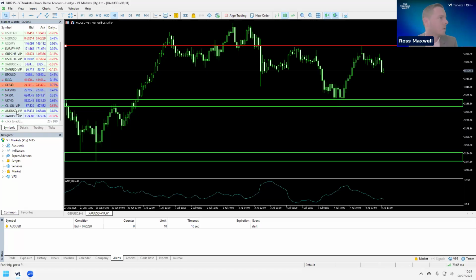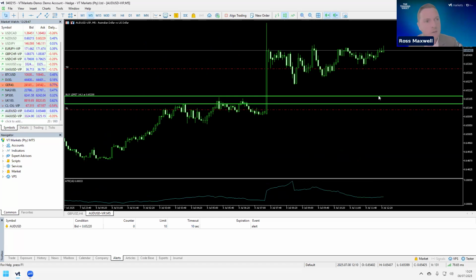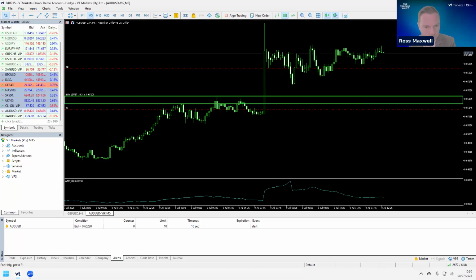where's the Aussie dollar? Going back to the Aussie dollar 5 minute chart, you can use limit orders like I have done there. So as soon as the market ends that trade, then you look to buy and you put your stop below that zone. So let's go through a couple of other examples, and hopefully that will clarify a little bit more as well.